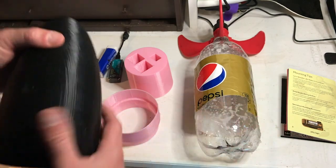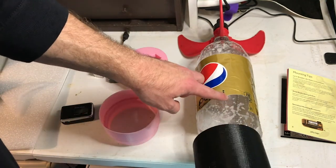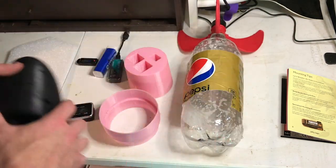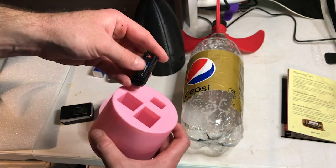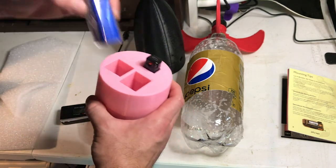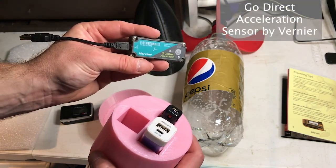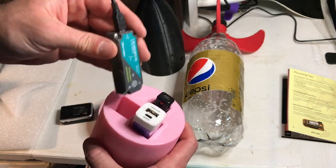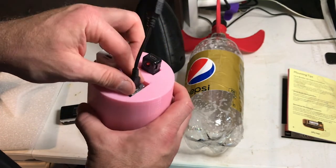Here's the 2-liter bottle, and I didn't design this nose cone, my students did. It's slightly too small to fit on the end of this, so I built that adapter and you saw that, okay? So what I did was I 3D printed this, and what happens, my sensors go in here, okay? So I can put my sensor in here like this, and then this is the Vernier acceleration sensor, all right? This is just a charger or a battery pack to turn this on, okay? Because this is starting to die, all right? And it fits in that hole. This one fits right in here.